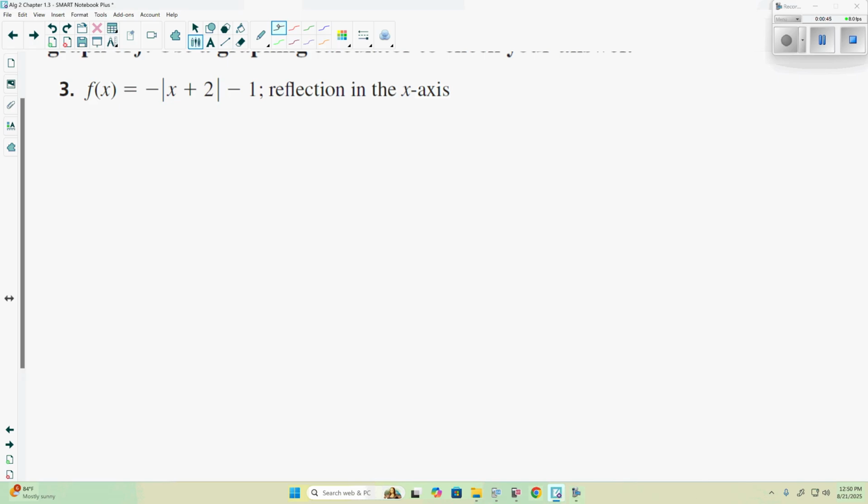So here, we want to write a function, we'll call it g of x, whose graph is a reflection in the x-axis of the function f of x. So a reflection across the x-axis is going to be negative f of x. So our negative f of x. Now we still just have f of x, we've just thrown a negative in front.